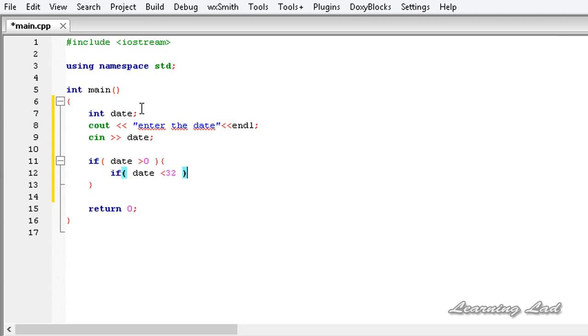So if both conditions, or both ifs, evaluate to true, then we can say that the entered date is valid. So I'm going to use cout and say date is valid. Else if any one of these fails, it's going to mean that the date is invalid.